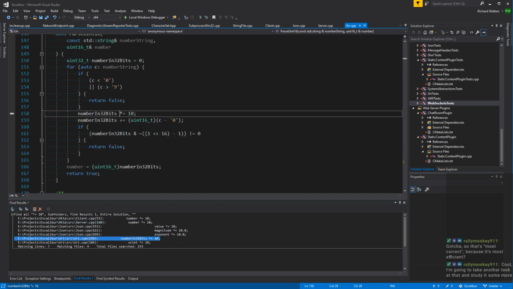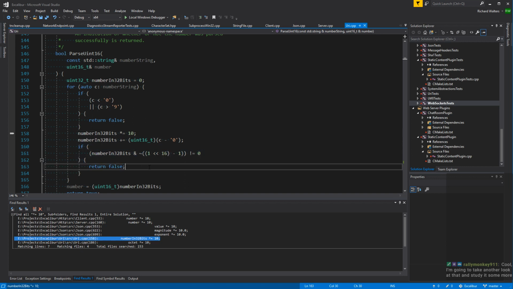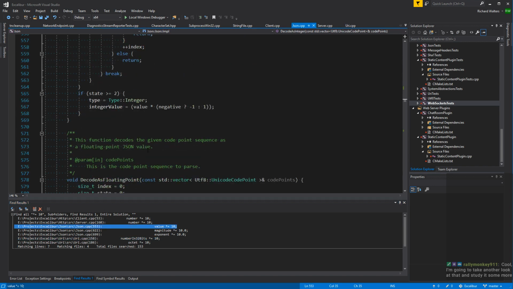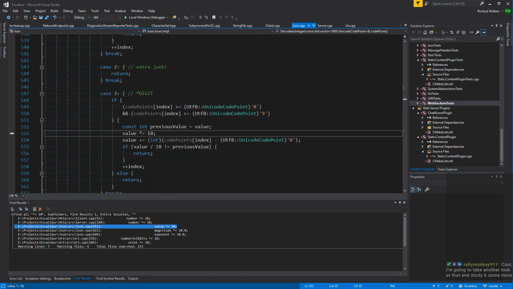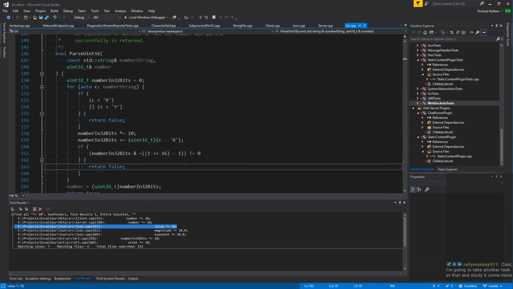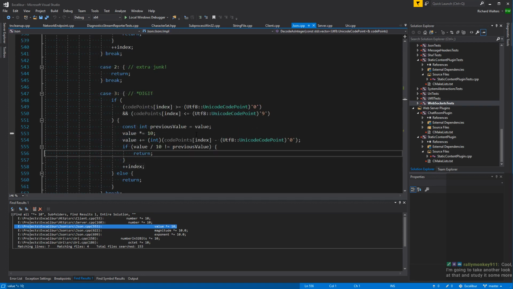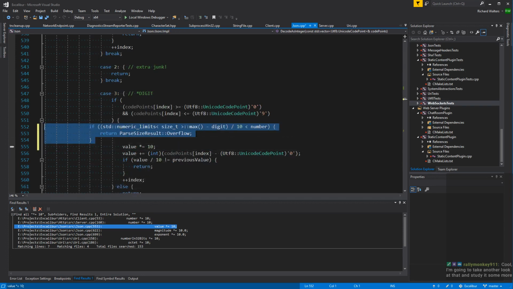And it looks like URI has its own version of it. And this is not even, this is using the old overflow check. Oh, and this is also using the old overflow check. Let's put in the correct overflow check here first. Then we'll think about combining it. So this is the correct check. That would go here. We don't need previous value anymore.